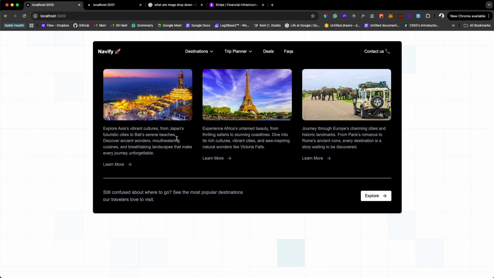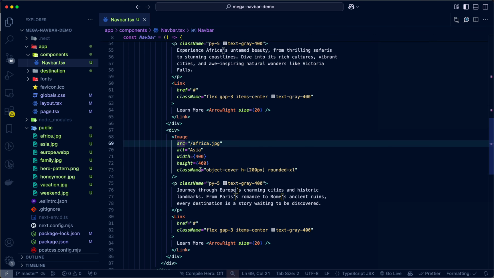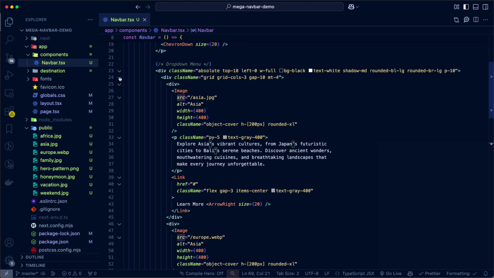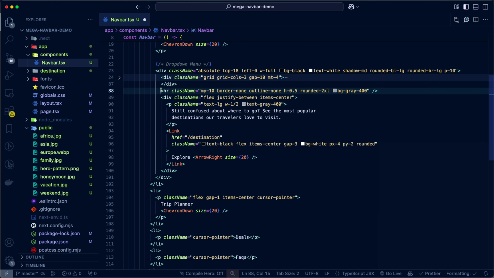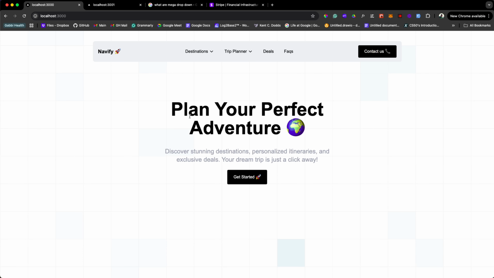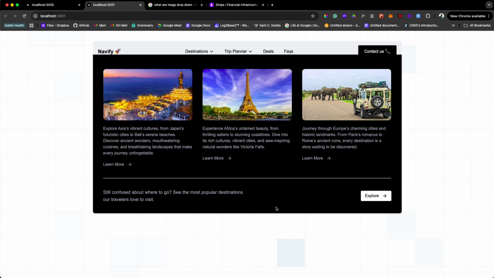And if you check the original project, now for destination, we also have this last line. So I'm going to add that. After the grid, we have a line. Then another div. Yep, so we have the line here, and then we have a div that we're just flexing and making sure things are aligned. So we're putting a paragraph and a link, and that is all about this one.